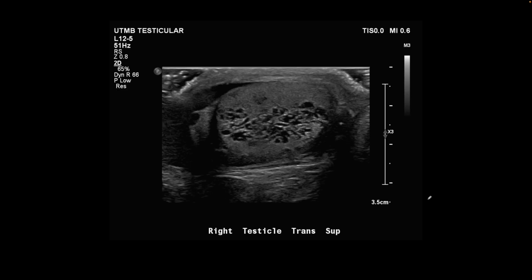All right, a single ultrasound image of a testicle. Here, when we look at the technologist labeling, this is a right testicle transaxial view in the superior portion of the testis, showing these hypoechoic, non-shadowing tubular structures. And this isn't a tumor. The vascularity wasn't increased on color Doppler images. This is a benign finding.